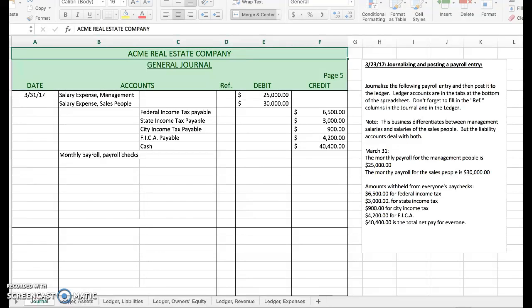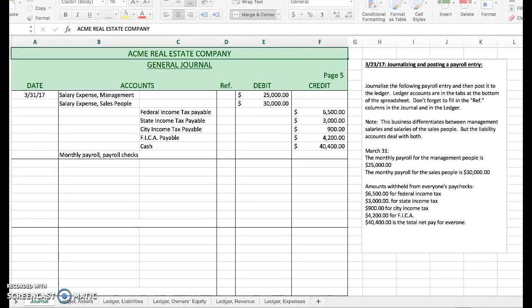I am happy to see that most of you have caught up with the work that you missed and we're ready to move forward. Although the work yesterday, and actually the day before for some of you, dealt with a payroll entry that gave some of you some problems. So we're going to look at that again to be sure everyone is on the same page here.